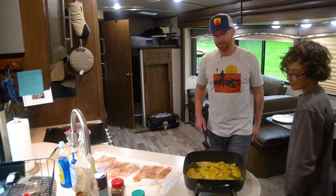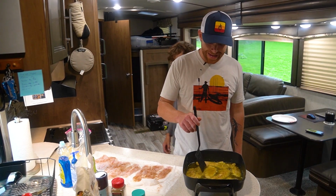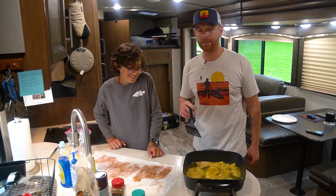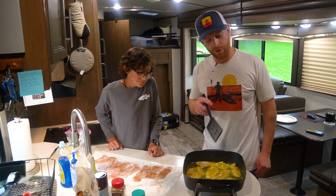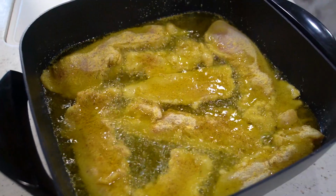No, you're good. All right, y'all, now that we're done Instagramming it, this is not going to take long. This is like 3, 4, 5 minutes on each side, assuming they're small crappie fillets, which crappie fillets are inherently small.